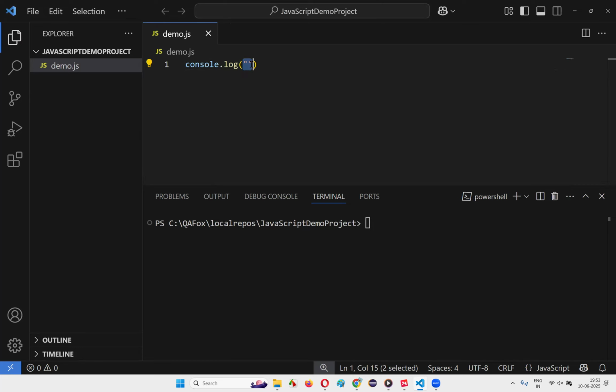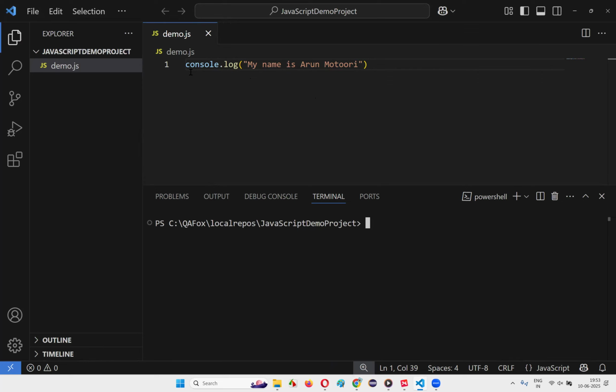Whenever you want to print some text, the text in JavaScript will be represented with double quotes. In between the double quotes, we have to write the text. For example, my name is Harun Motori. Like this, I write console.log and in between the double quotes I write this particular text.